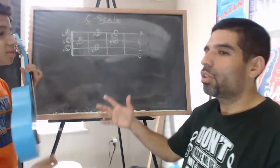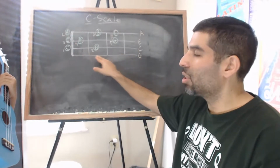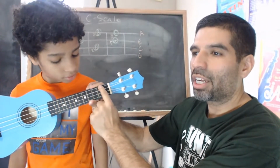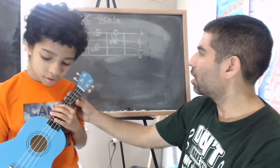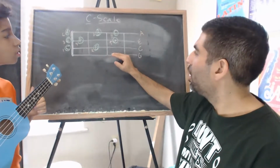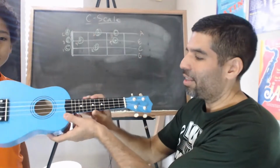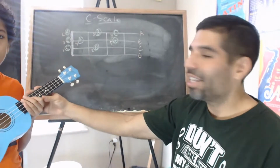Now notice the notes that I have circled. We're looking at it from this point of view. Notice I put the G string on the bottom. But when we're looking at our instrument, Ben, come over here for a second, take a look. Our G string is at the top, so to speak. So it goes G, C, E, and A. Meanwhile, on the board we're looking at it from the bottom, going G, C, E, and A. It's kind of a weird view, but we're looking at the top string going this way, going downward, so to speak. I want you guys to keep that in mind. That's the actual view.